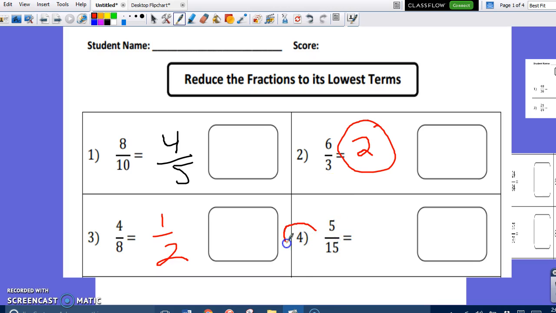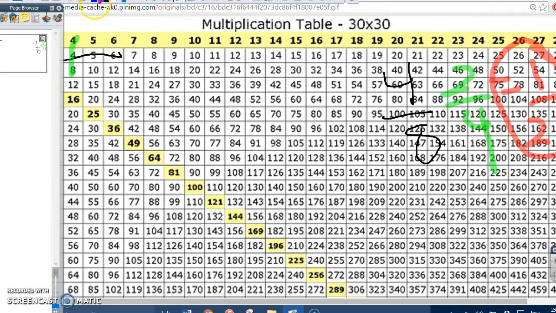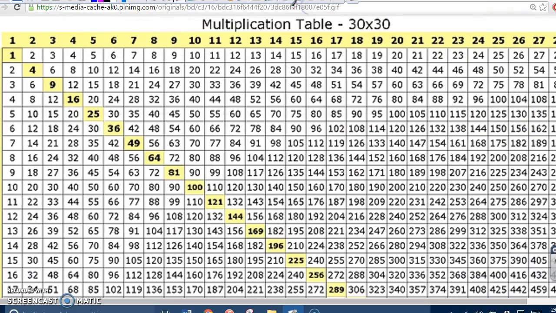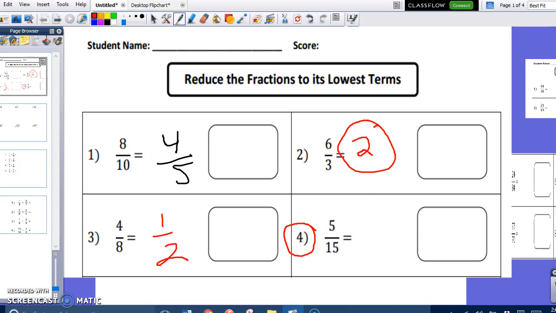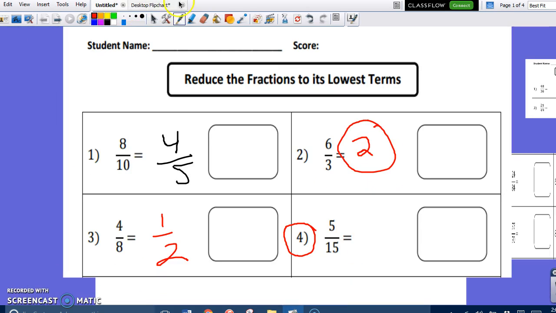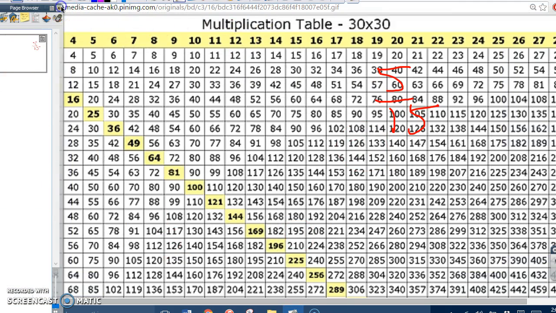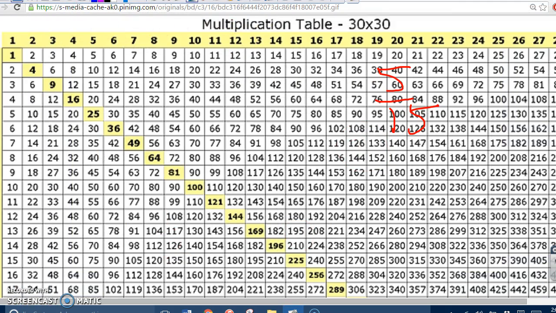All right, now going down to number 4. Number 4, I have 5 over 15. Let's pretend that you don't know your facts. I'm going to go over to the multiplication chart. Remember, I'm looking for a 5 over 15. I think that's what it was. I got to check that to be sure. Yeah, okay. You know, my memory is shot. So I'm now going to look for a 5 and a 15 in the same row, okay? Remember, don't use the first row. If your multiplication chart looks like this, don't use your first row. Start with the second row, whatever multiplication chart you have.